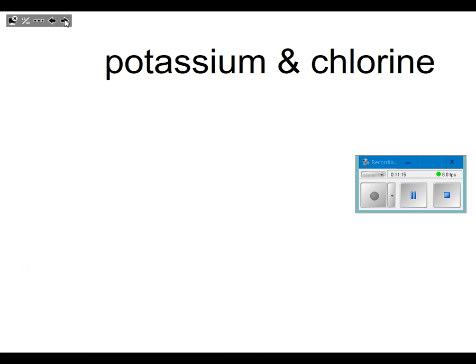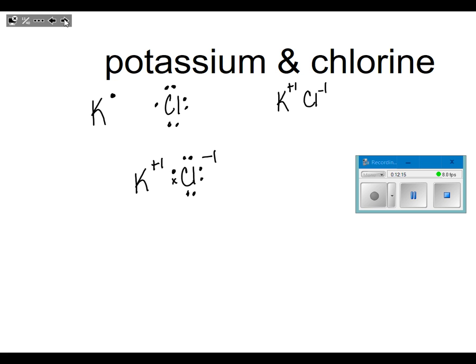Oh, actually, let's do a couple of examples. Potassium and chlorine. So potassium would be K on the periodic table, and it is in column 1A, so it would have 1 dot. And chlorine is in column 7A, so it would have 7 dots. So when we combine them, that would be a K positive 1, and then a chlorine now with 8 dots around it. Lots of times when they get a dot from somebody else, I'll make that electron an X, and we do a negative 1 because it becomes a negative 1. And that would be the actual electron dot structure of potassium and chlorine together. That would create potassium chloride, and the compound would be written as, remember when we wrote compounds, we said this was a positive 1 and this was a negative 1. So when we crisscrossed or did the drop and swap, it was KCl. Okay?